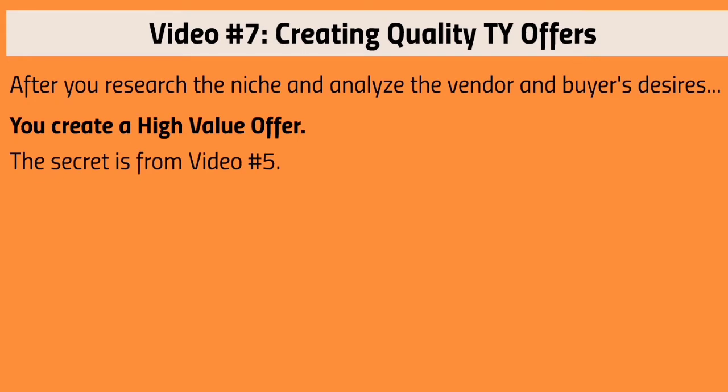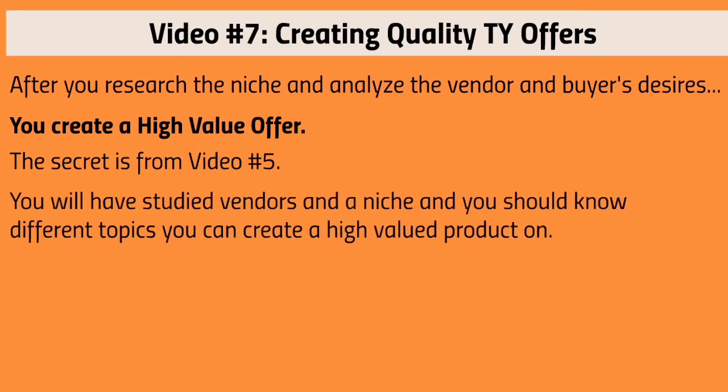The secret is from video number 5, where we talked briefly about finding vendors to piggyback on. In doing so, we were able to study the vendors in a niche, and you should know different topics that you can create a high value product on. Remember, it's not about creating something that the vendor has already created. It's about creating something of high value that is not in direct competition, but is related in some fashion, whereas the vendor will actually say yes.